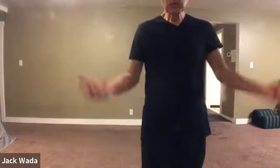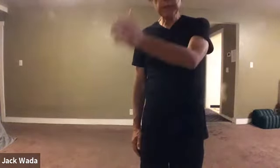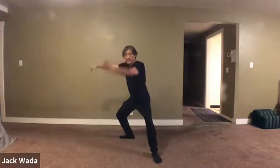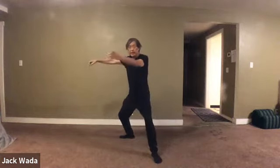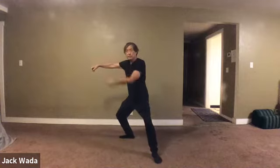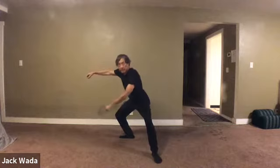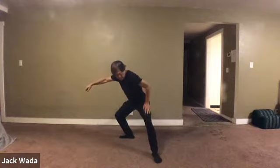Okay. Anybody with a question? Single whip and creeps down. The weight goes back onto the back leg. It's not that you drop your weight. It's the sense that, see, the hand forms a circle. And the circle kind of goes here. The front leg straightens, but it doesn't lock.